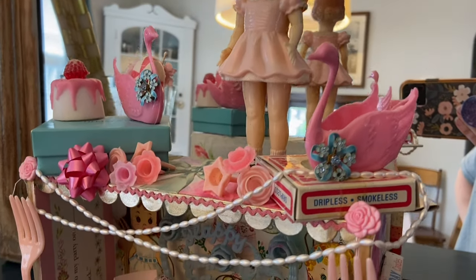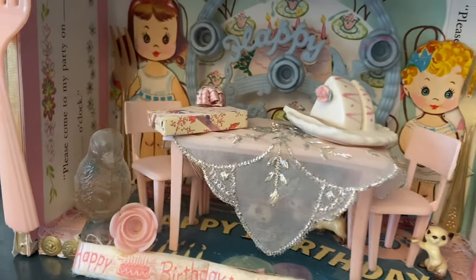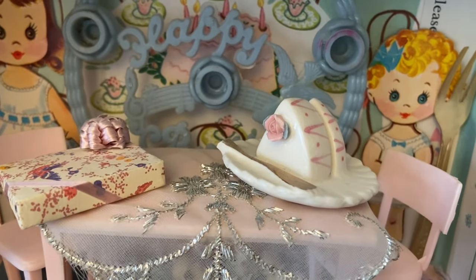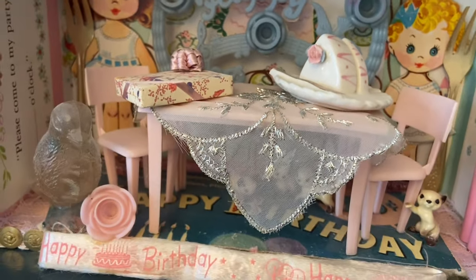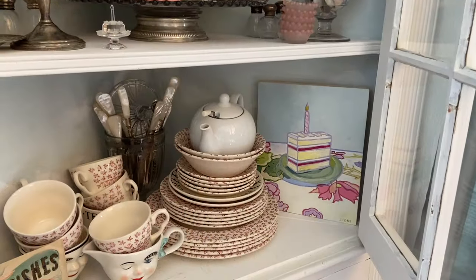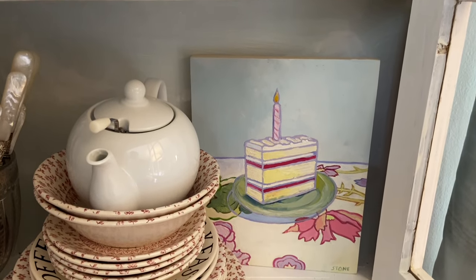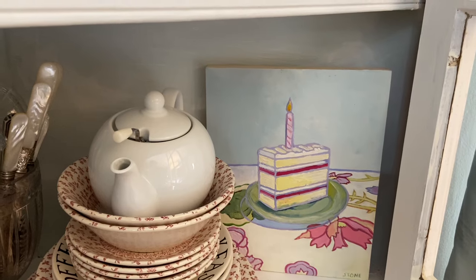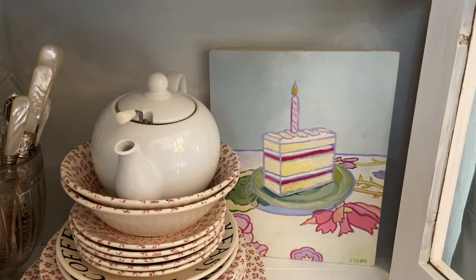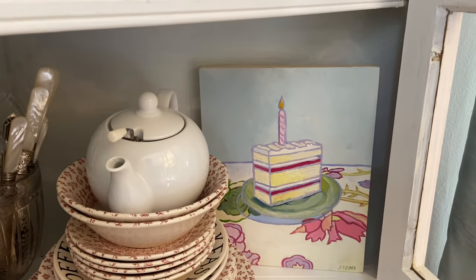I've got the little sculpture that I made for her out on display — I made this years ago. I've got this little cake place card holder, but I don't have another cake on display in there and I have one, so I'm going to go get that. That is a painting that I did for her in 2020. When the world was in lockdown, her birthday was about two weeks after that, so nobody was able to come over — I think people just left presents on the porch. So I painted that for her. And that was the birthday cake we had.